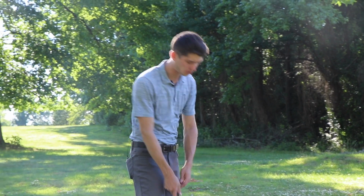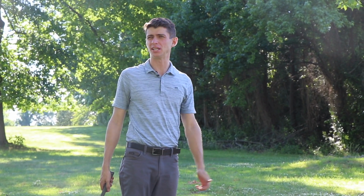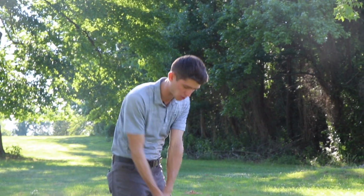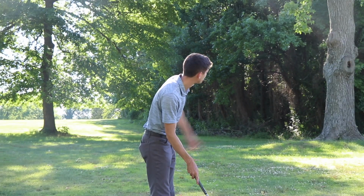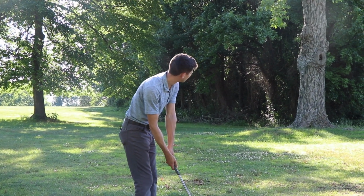Hole's about 293. This one about 210, probably. Caught a tree directly off the tee box. I was kind of a little bit of an optimist in my description of it. Off the tee there, it caught a lot of tree and it dropped right down. So we still have 100 yards into this one. I also have tree trouble. So all of a sudden the gettable par four has my full attention here.